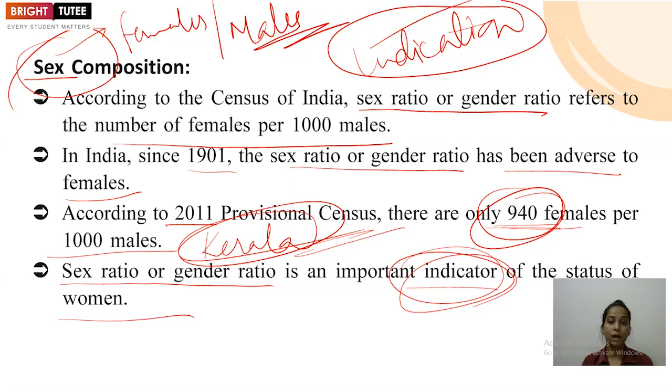Indicator which gives you the idea about the society, that what particular sort of society you are living in. If this ratio is equal, it shows that equal opportunities are given to both male and female. But if this ratio is less, the female are less as compared to male, it shows the discrimination is going on. But here still we are working on that, and hopefully in future we are going to cope up with this problem and changes will be brought, and our country is also going to have the equal gender ratio in our country.